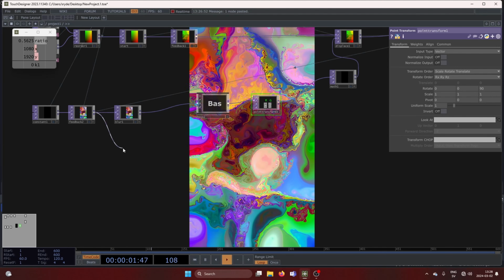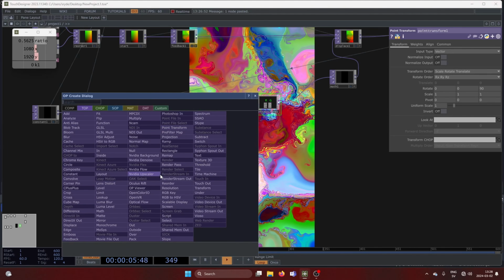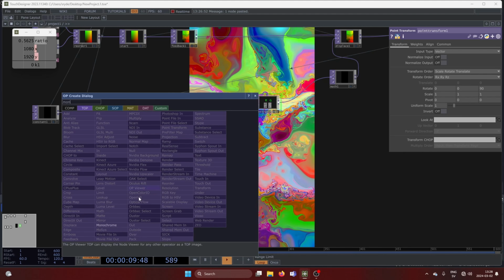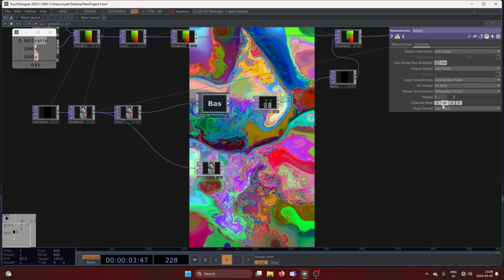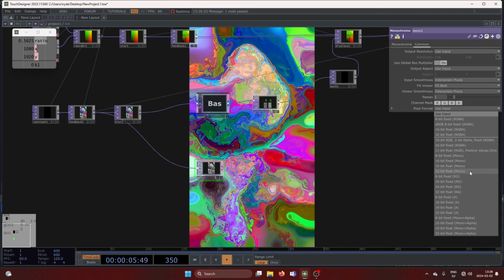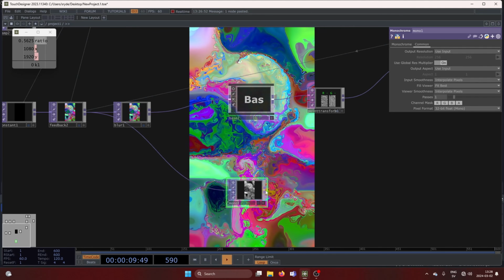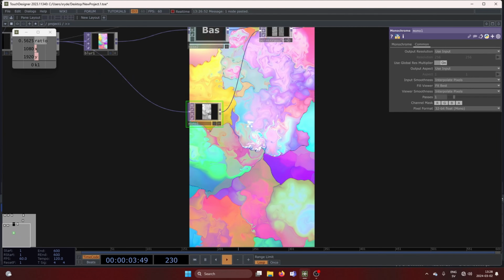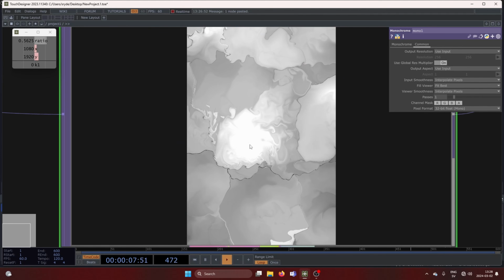Let's take it one step further. Connect this feedback to a monochrome, and connect it to the second input of the point transform. Now, the brighter and more high intensity an area is, the more curl it gets.